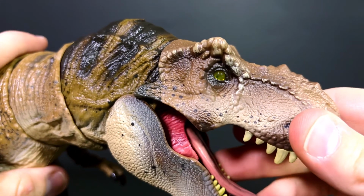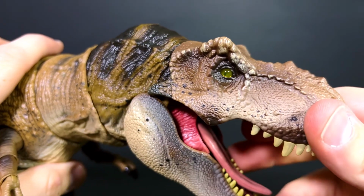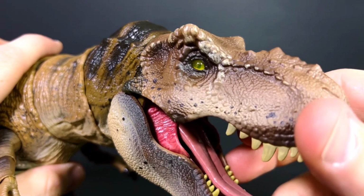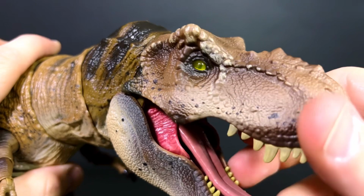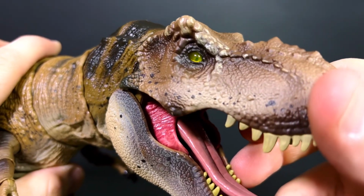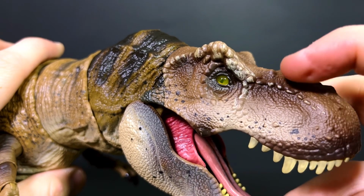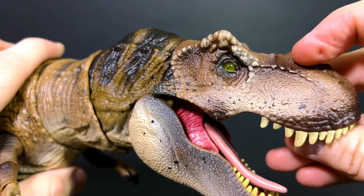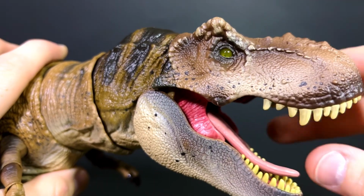Once again, if we look closely, we can see the same kind of effect happening with that eye as it subtly follows you there. It almost reminds me of the moment George Lucas talked about seeing the original Jurassic Park and realizing CGI had come so far when they shine the flashlight in the T-Rex's eye and you have the pupil kind of get smaller. This is kind of a moment in toy design, right? Maybe not that substantial, but it's still an amazing thing.